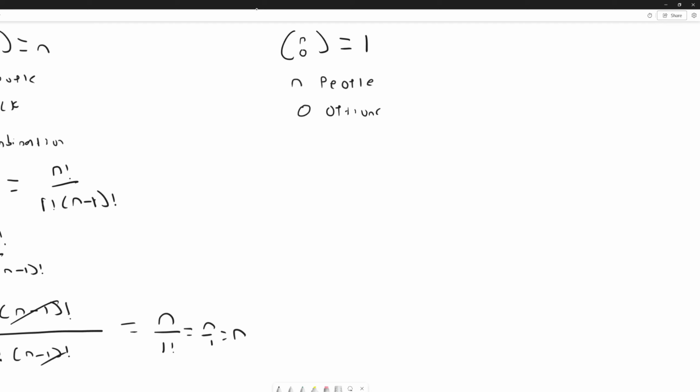Out of these 0 people, let me try and make this into a better example. So instead of going straight to this, let's say that you are a manager for a soccer team, and you have these 3 people that you want to pick for your team. Let's just say, I don't know, Chelsea. That's Chelsea. You want to pick one of these people to go into your team, right?